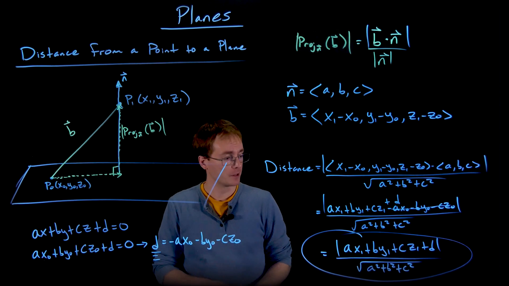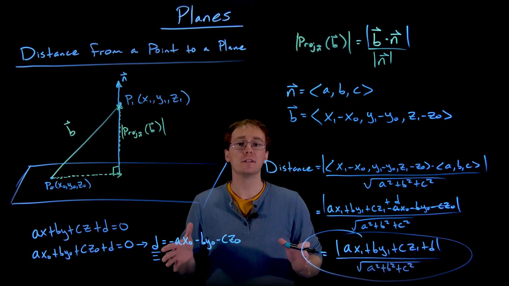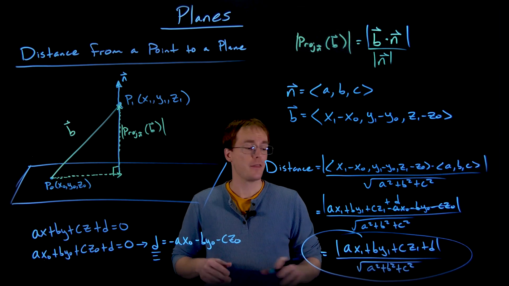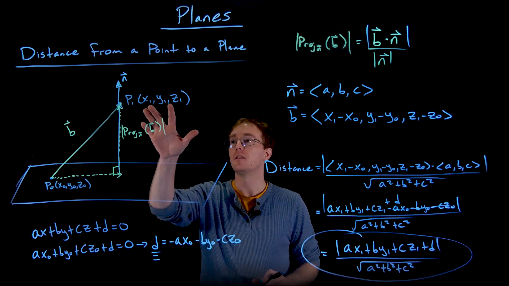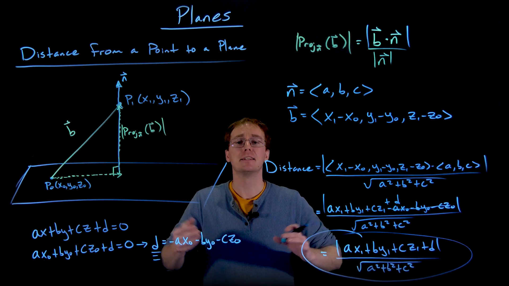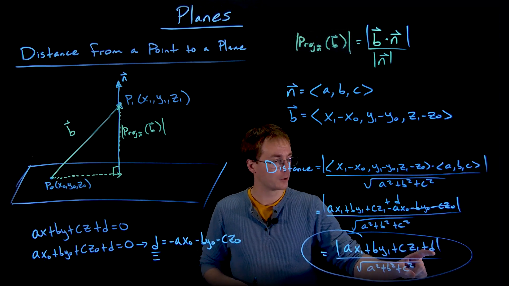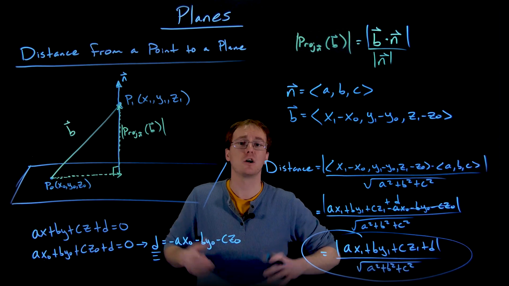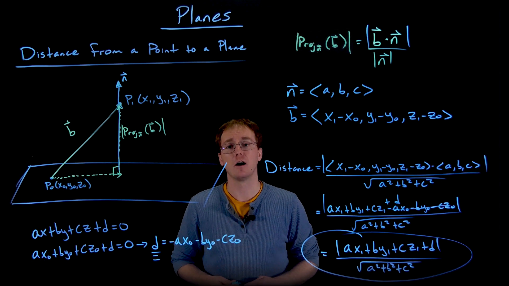And so this is our formula for finding the distance between a point and a plane. In this formula, a, b, and c represent the components of the vector that is normal to our plane. X1, Y1, and Z1 represent the point of interest — the point we are trying to find the distance to from our plane. That other remaining piece, d, is also coming from our scalar equation — it's the constant that finishes our scalar equation off.